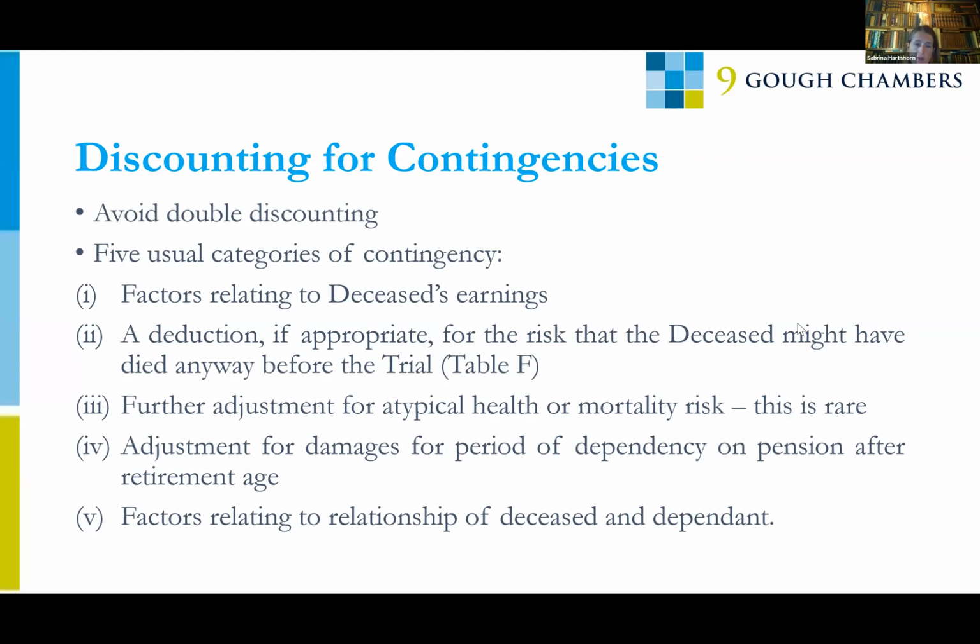Now, just pausing there for one moment, we do know that the pension tables already take into account mortality risks. When one looks at the explanatory notes, what it says about this is that some reduction to the multiplier for loss of pension would often be appropriate if you're making a reduction for loss of earnings, but the scale of the adjustment is really dependent upon a number of factors, specifically to the pension rights themselves. So you really need to know the type of pension and the benefits that the deceased would have got from those pensions.